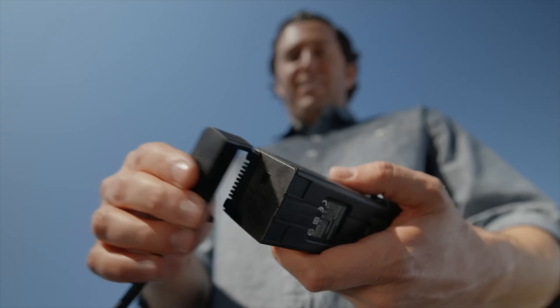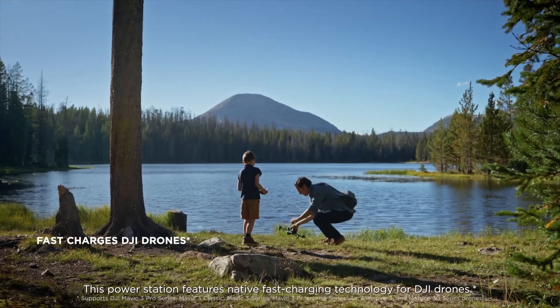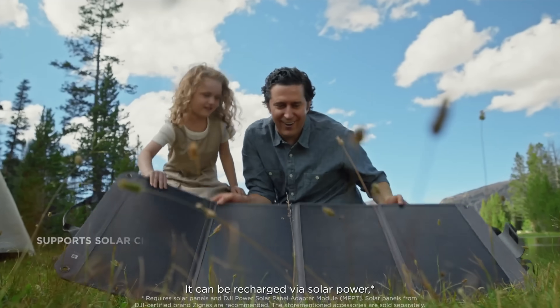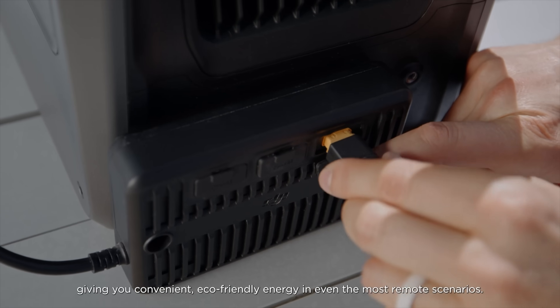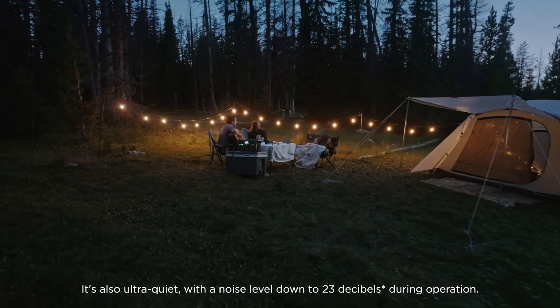The Smart DC and Smart DC Light ports are especially useful for photographers and videographers using DJI equipment like the Air 3 or Mavic 3 drones. With the correct cord, you can charge drone batteries incredibly fast — faster than you can deplete them in flight. You can go from 10% to 95% in just 30 minutes on the Air 3, or 32 minutes on the Mavic 3. If you had two drone batteries, you could swap them out and continue filming indefinitely.